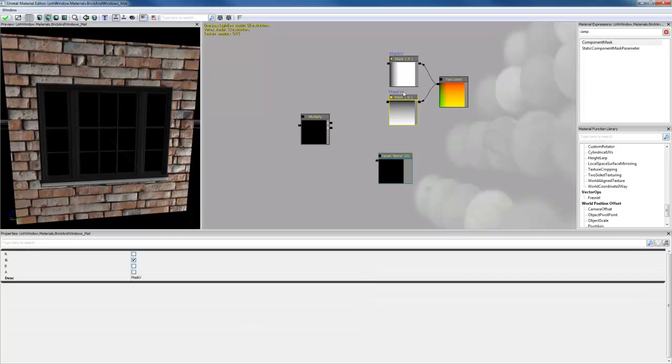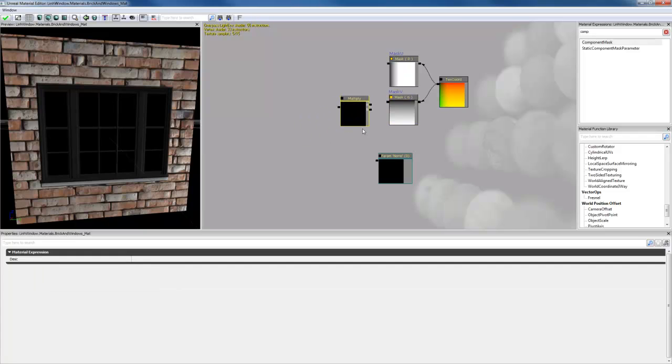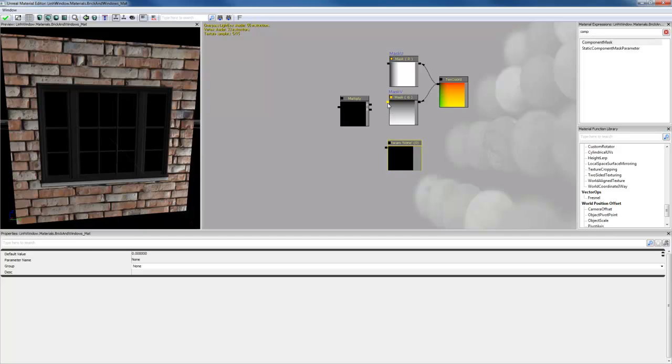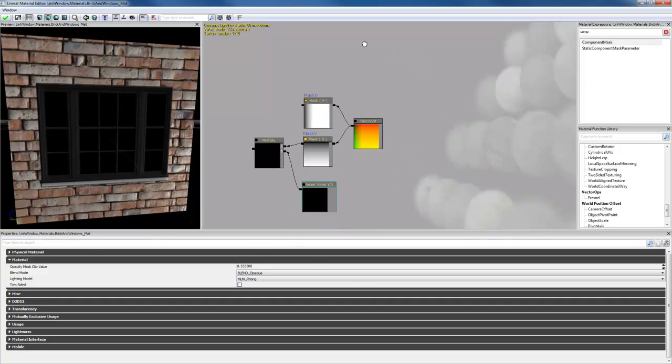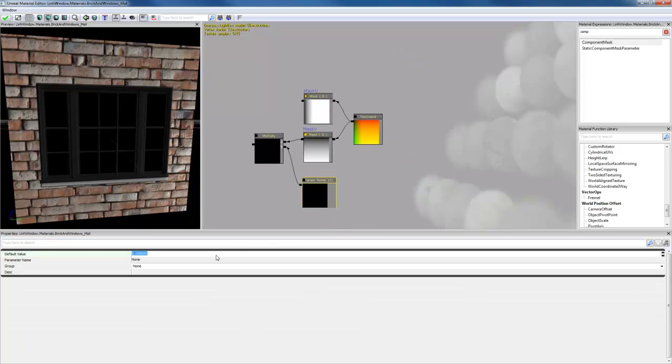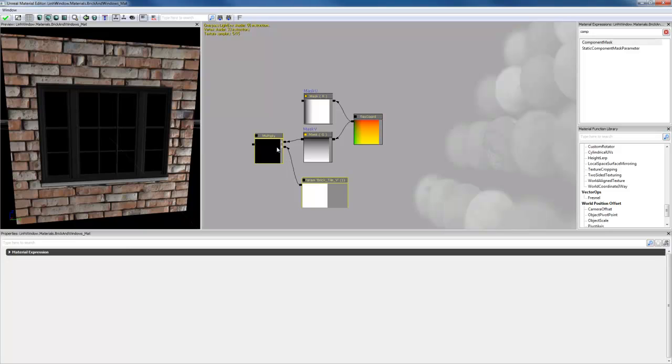We can now control how much this tiles by itself by plugging that into a multiply. So I plug this into a multiply. Here's the parameter. I'm going to set the default to 1. And I'm going to call this parameter name brick tile V. Duplicate that.